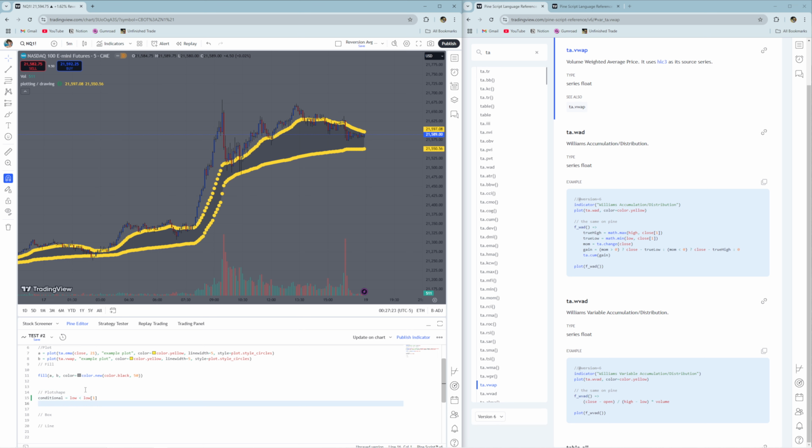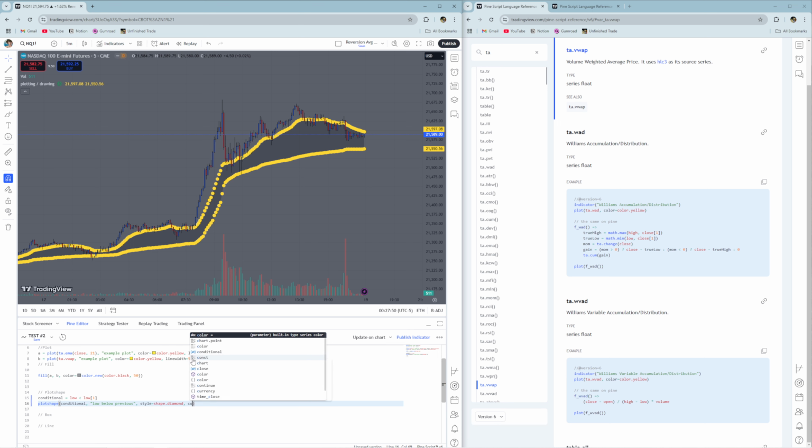So to plot a shape, all we do is plotshape, and then we will plug in here the conditional, and then we will create a title, let's say low below previous, and then for the style, let's do style equals shape dot, and then let's do a diamond here.